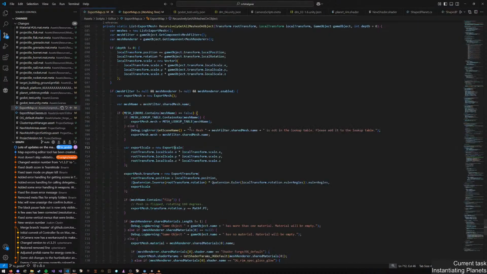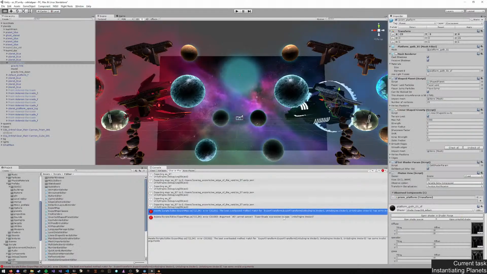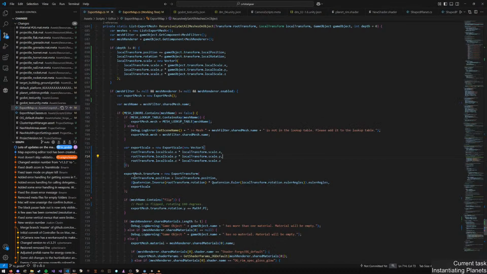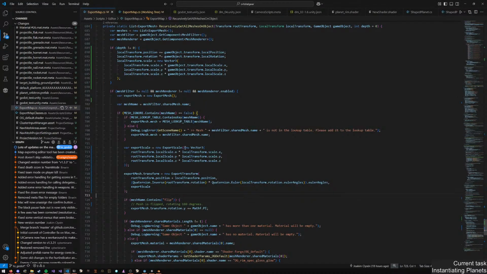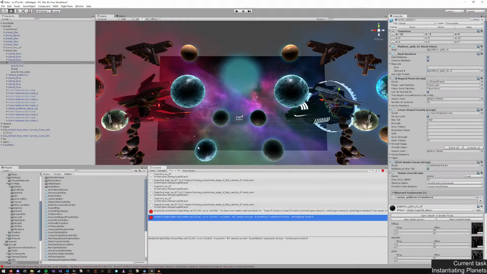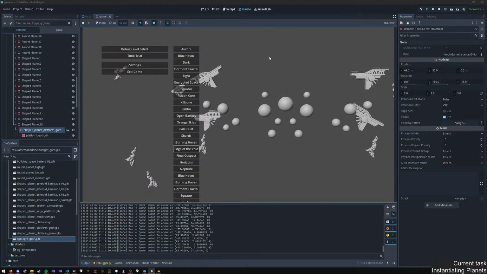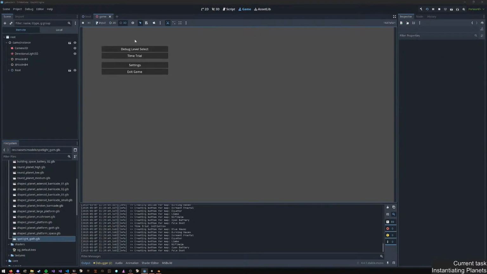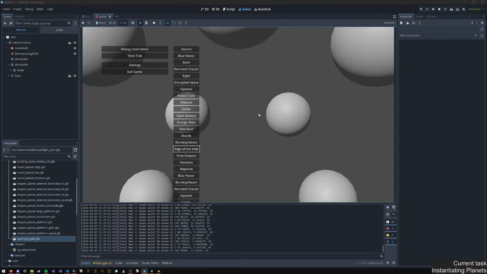Oh, it takes a vector free or transform. Could probably check the data, but it's more fun to see your failures in Godot.